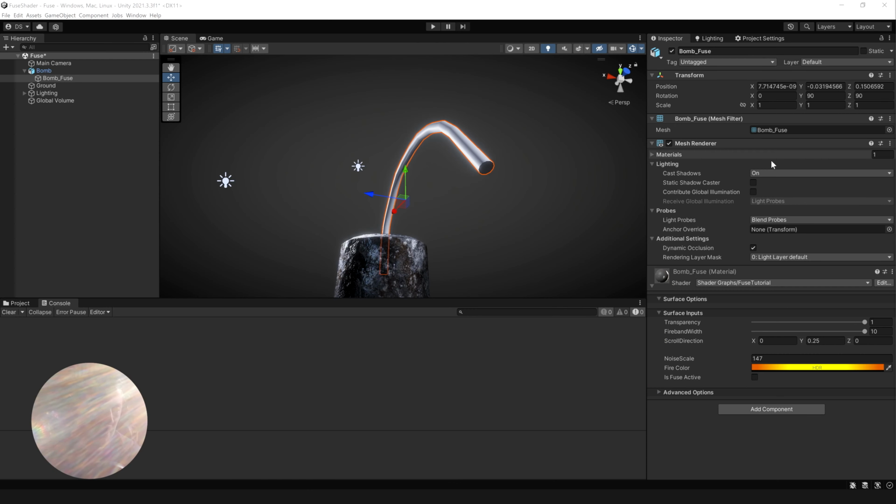Go back. And now you see our fuse isn't active until we click the box, and then it turns it on, and we can start to remove that. So if this was a game, for instance, you'd probably have a script that sat on this object, and as soon as you threw the bomb or you activated the bomb, this Boolean would check, and then you'd also control the transparency slider either through animation, or you could do it through script as well.